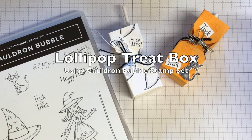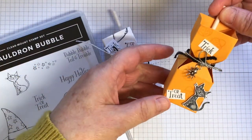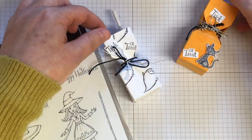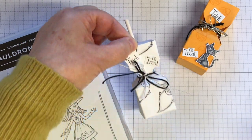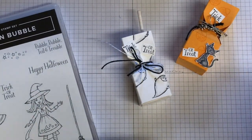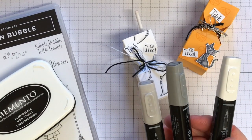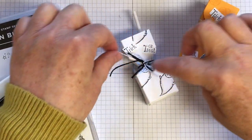Hello, my name is Kim Fee and I'm an independent Stampin' Up demonstrator in the UK. Today I'd like to share with you a few quick sweet treats. I made this one on my blog in the week and I promised I would do a video. Today I'm going to make this one, just very quick and simple, with the Cauldron Bubble stamp set — a clear mount stamp set — some Memento ink, and just a couple of blends for a little bit of colouring.